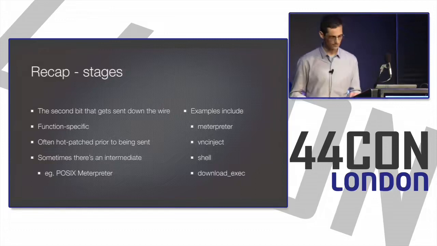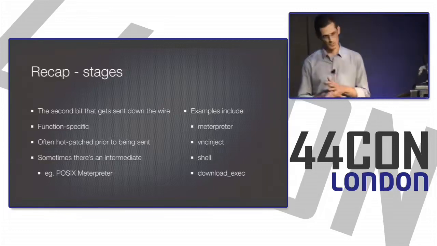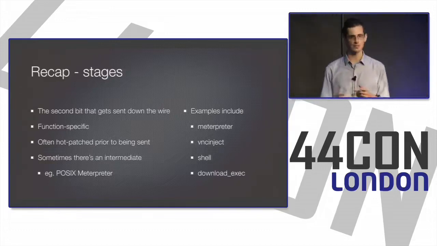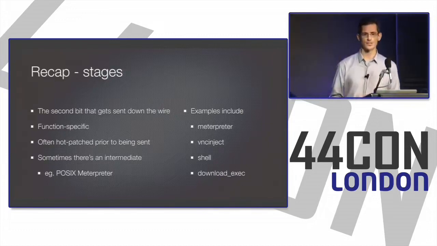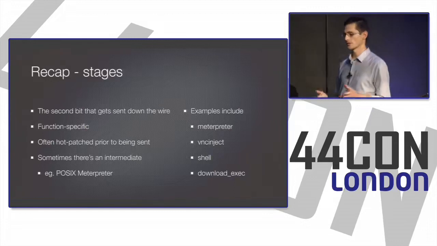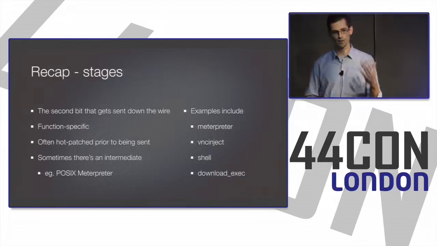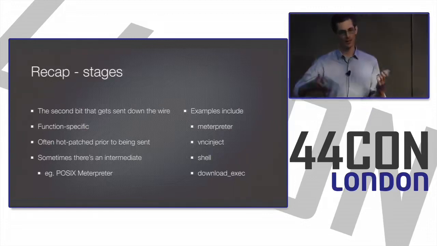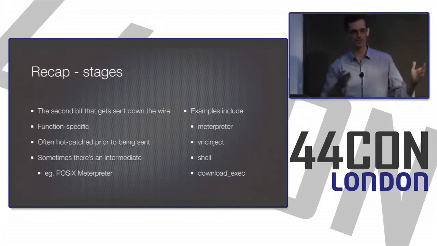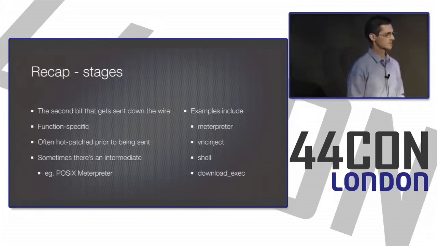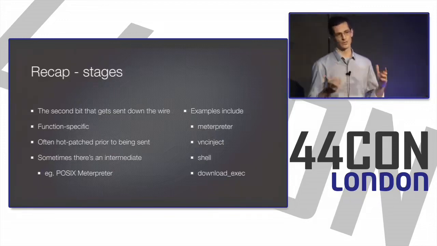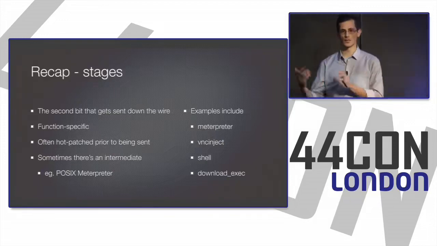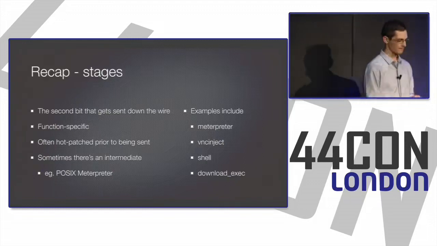Awesome. Okay, so example stages are Meterpreter, VNC inject, shell, things like download and execute. And there's a bunch of other ones, but they're effectively the stages. So you're probably used to typing in, set your payload to platform, slash, stage, slash, stager. So that's the format, right? So Windows/Meterpreter/reverse_tcp, saying platform, we're saying we want the Meterpreter stage, and we want our stager to be reverse TCP. Okay?